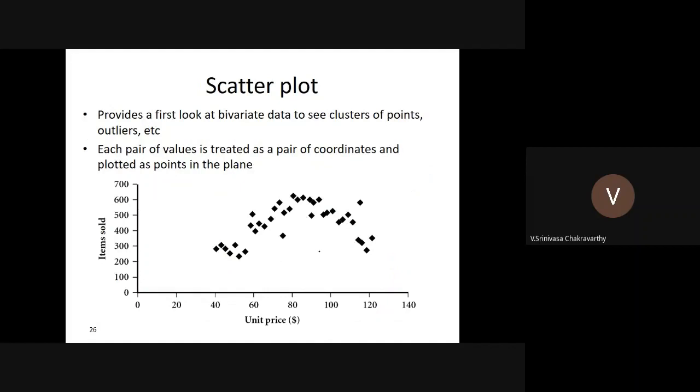Then the other thing is a scatter plot, which basically tells you the relationship between two quantities. The way we have been used to depicting the relationship between two quantities, x and y, is simply to draw a graph. But sometimes if you take x and y from some data set, these are single observations, and plot the data, the data points may not nicely line up to form some kind of a curve or a graph.